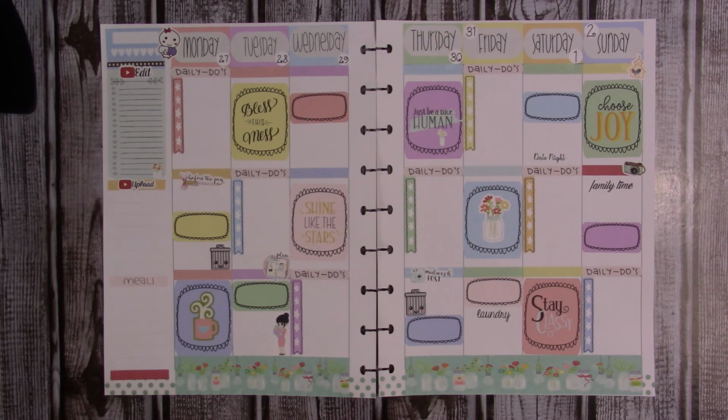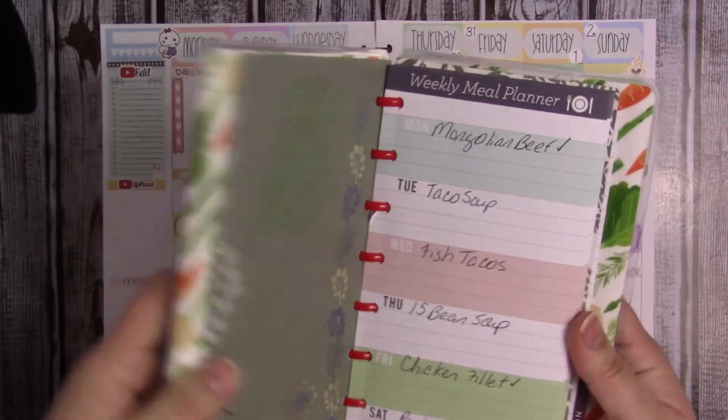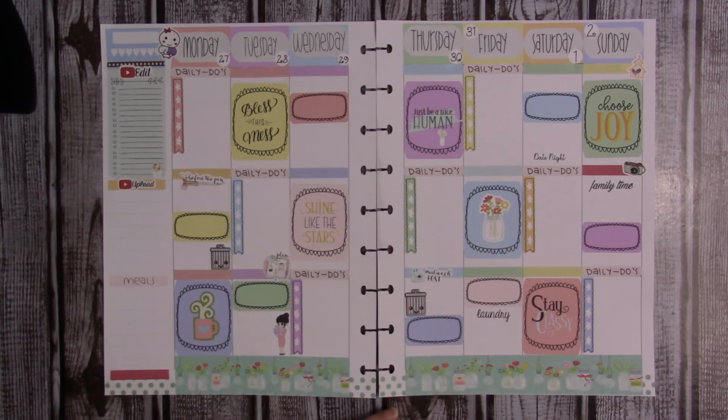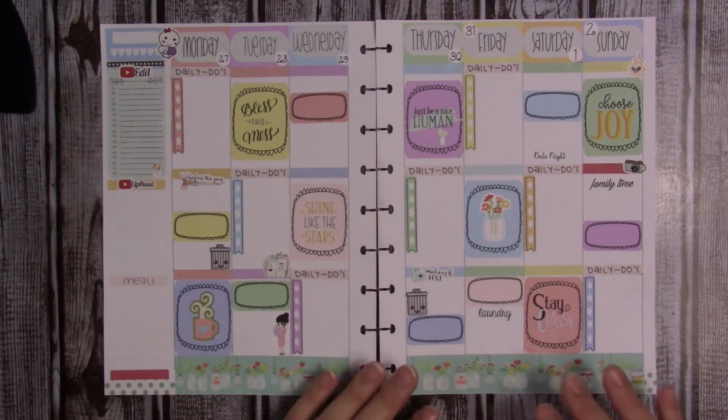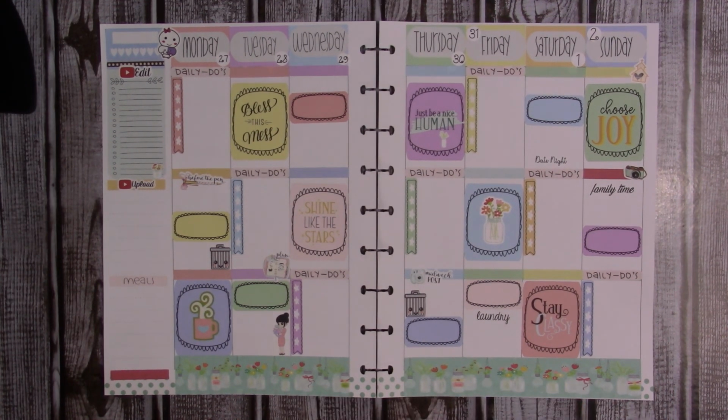I'm using a Recollections, a Clever Fox, a Wordsworth, and of course the Classic Happy Planner. And I'm using a Happy Notes for my menu planner. This was my Happy Notes, but I turned it into a menu planner. So, I don't have a menu in this anymore. If I want to put the food in there, I'll put it in there. But honestly, I have it in 2 places. I don't need it in here. At least I don't think I do. I did have a habit of putting it in my regular planner though.